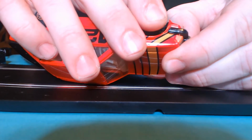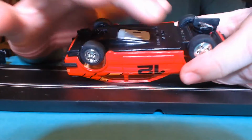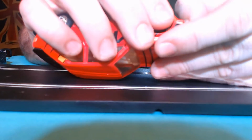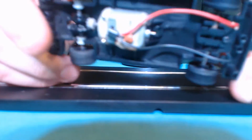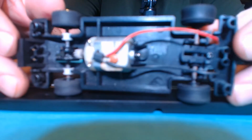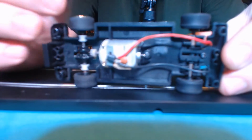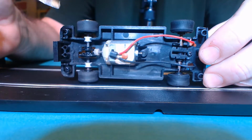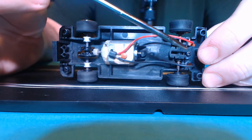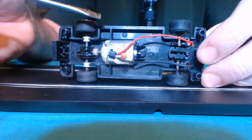First thing we've got to do, gently, there's no screws on this older car, there's no screws holding the base plate to the chassis, so there we go, and we're in. There we go. So nice and straightforward. Wires from the pickup straight to the motor. Couldn't be any simpler than that. Motor then drives the gears, which drive the wheels. Perfect.